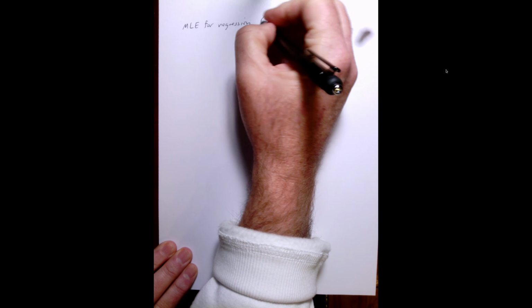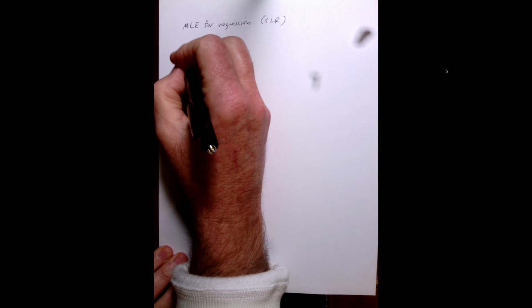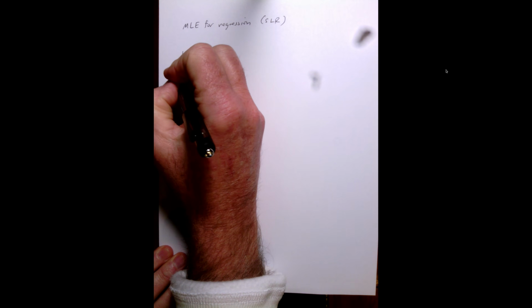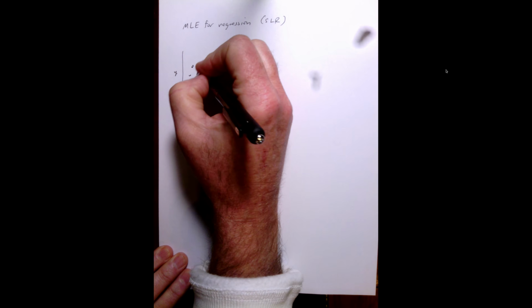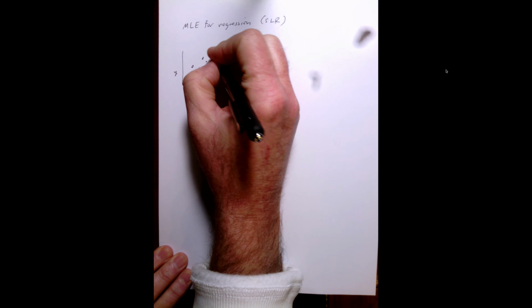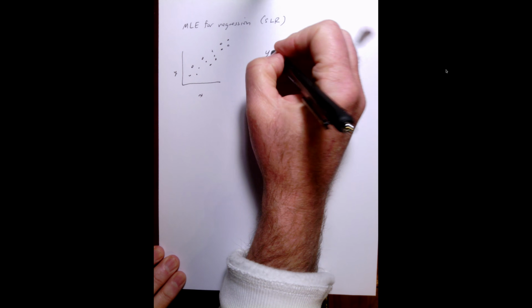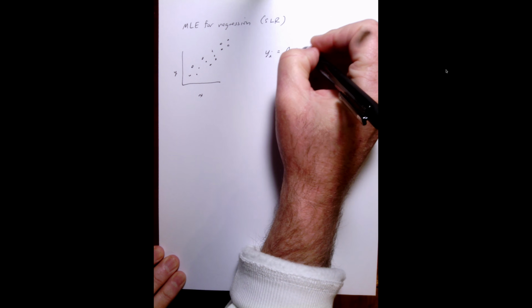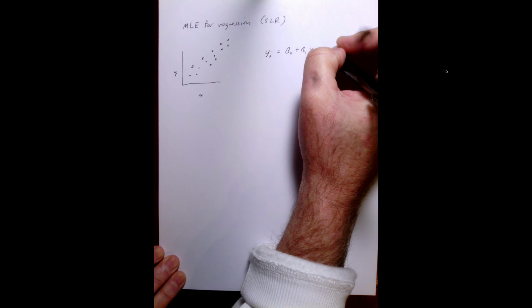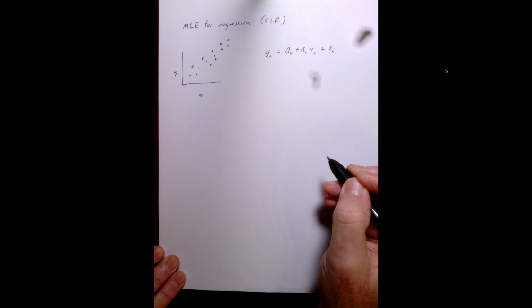and I want to illustrate this for the simple linear regression case. We're not in multiple regression yet. So essentially what we have is a relationship between x and y. So we've, again, collected some data. We'll eyeball it. Does it appear linear? Does it appear positive? Is it strong, weak, or moderate? Things we've discussed before. And then we want to examine the model y hat equals beta 0 plus beta 1 x sub i plus an error term.